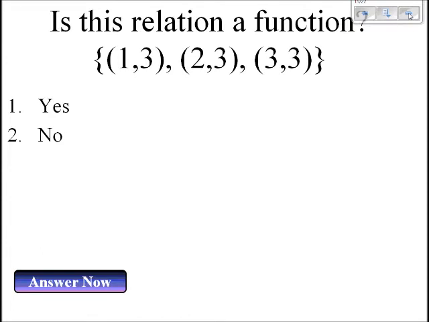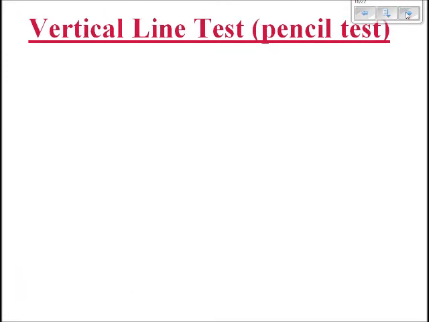And the third one, 1 with 3, 2 with 3, 3 with 3. Now this one some students get confused with, but the reality is it is a function. It is x that cannot be a 2-timer. Y can do anything they want, okay? Y's can be paired with different x's, but x cannot be paired with different y's. There is also another test. I want you to do the 2 mappings on your own. So circle 4 and 5, you can do those on your own, and we'll check them tomorrow. Okay, so let me know if you think those are functions.